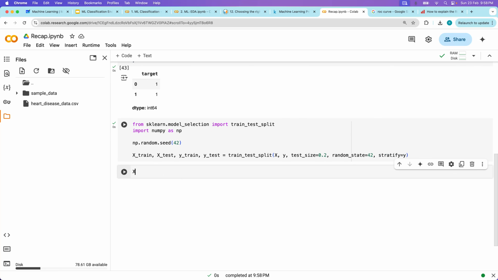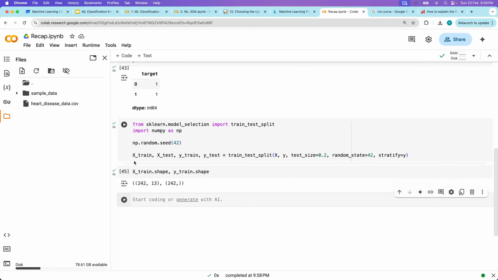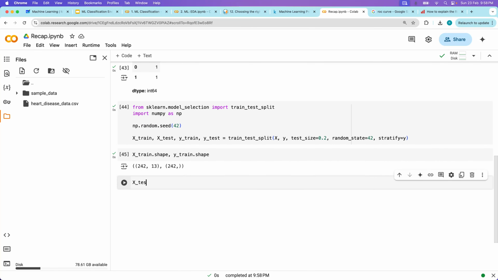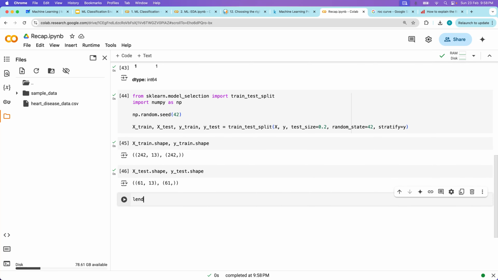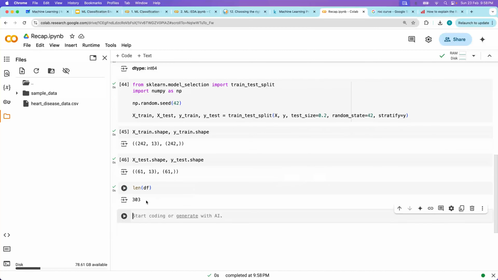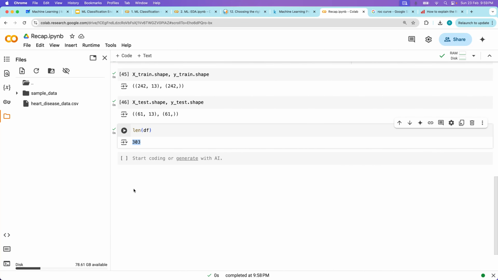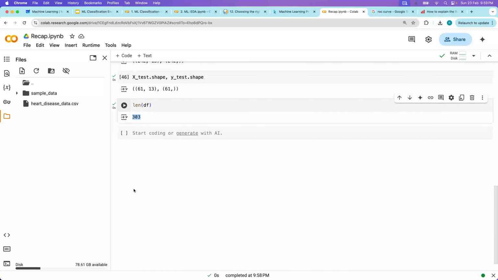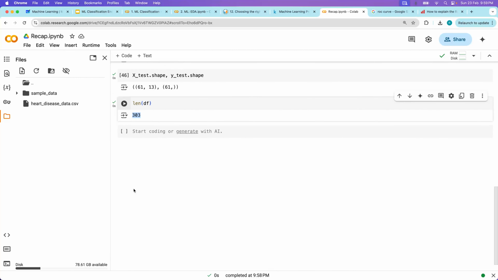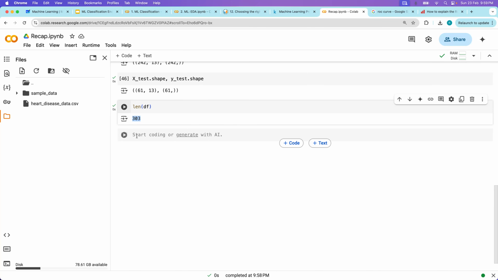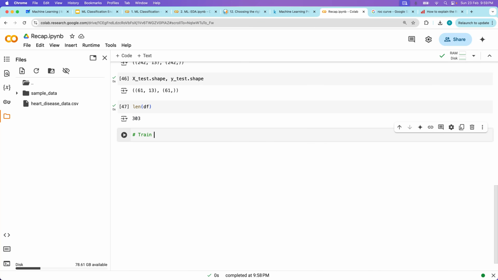Random state 42. After this, always do remember to check the shape of this one, because I never used to do it, and I have come across multiple issues later while training the model. So this is a sample data set. If you see the length of data, there are 303 records, but usually in production we handle something like 1 million records. I'm working for Google, and at Google this is what happens. Okay, let's train the model.